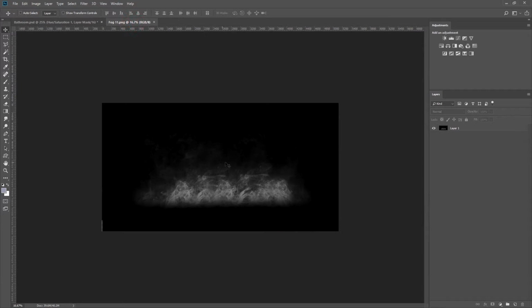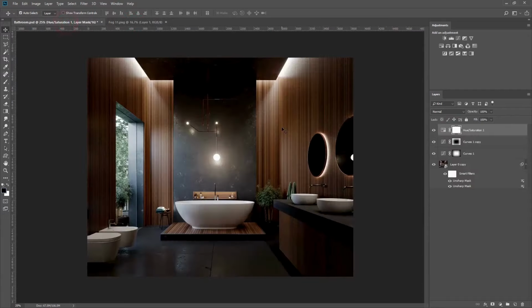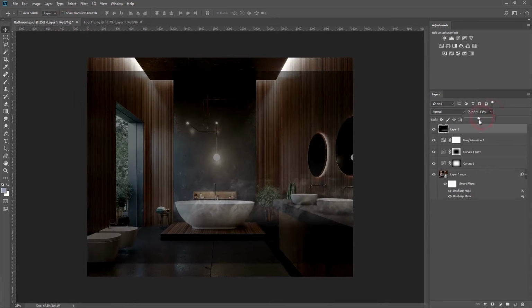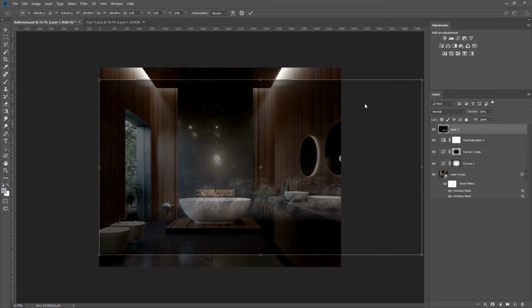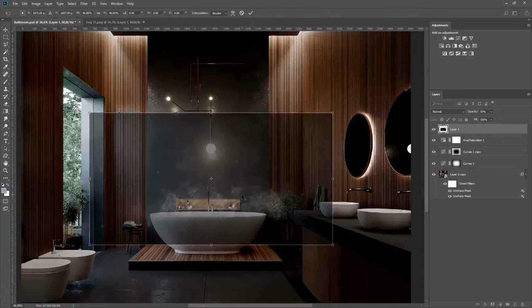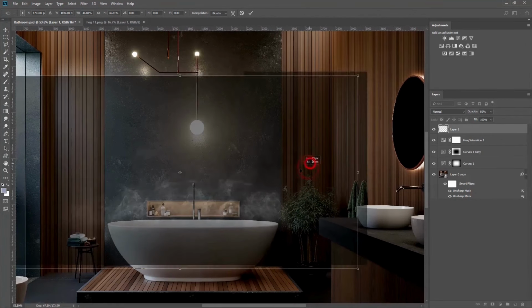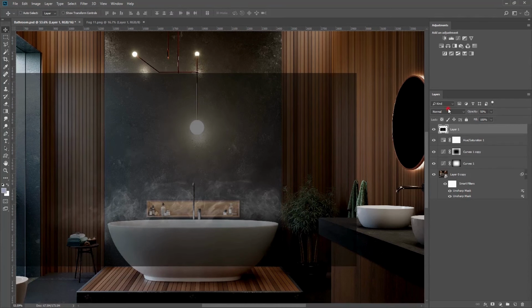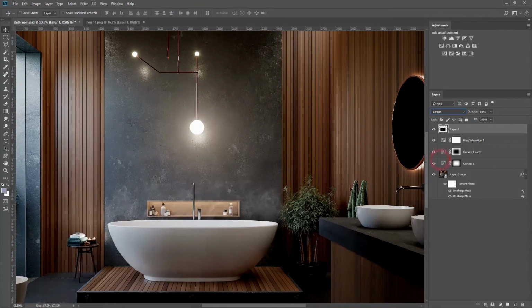Lastly, we will add steam coming from the bath to add a story to this image, to make the viewers feel that the bath is waiting for them. Change the blending mode to screen and adjust the opacity.